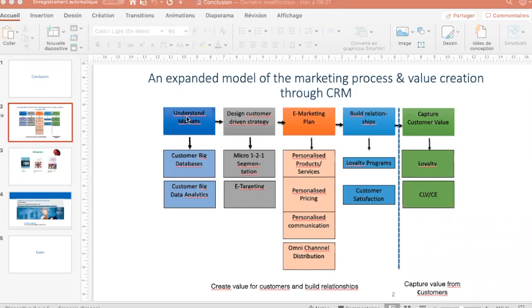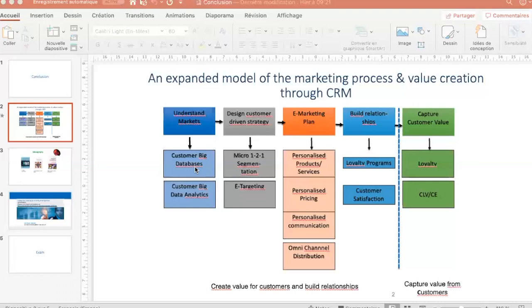So understanding the market means that within the CRM process, firms have to create databases, big databases with big data. Remember, all kinds of data are stored: customer data with contact data, but above all informational data about who the customers are. This can be demographical data, such as age or gender, or the number of children the household has. But this is above all behavioral transactional data, that is purchase data. This is data coming from geolocalization. This is data coming from social media about what customers are thinking about a brand and what brands they like. And this can be data in the future from IoT and smart connected objects. And so all kinds of data should be used to enhance the customer knowledge in order to understand the markets.